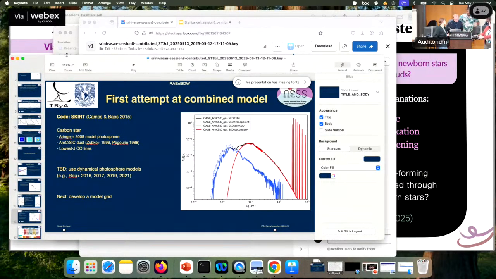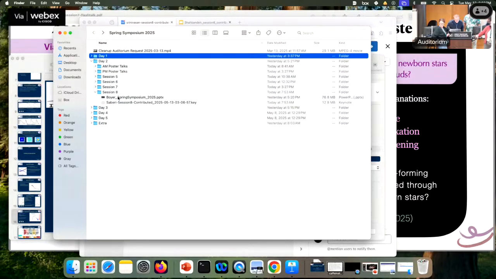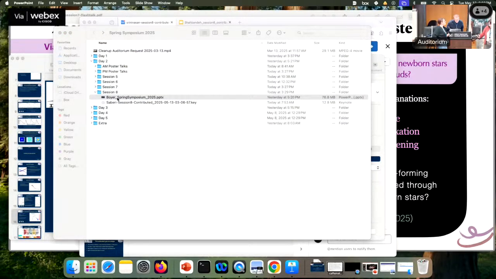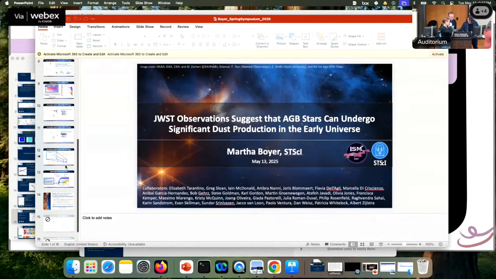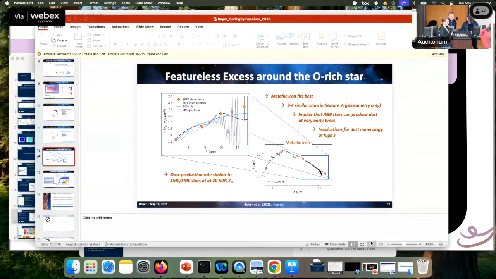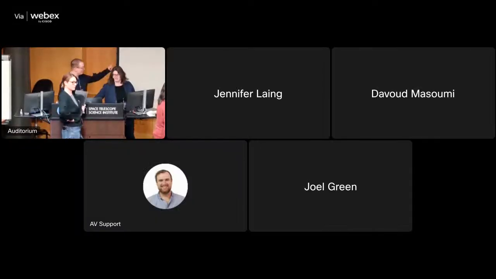Perfect. Okay, and then I had to say develop a model grid. And then here is yours. Can I just make sure my dumb animation is working? Is it full screen? Okay, cool. Let me just go to the relevant slide here. You have to actually press the button, not just tap it. It takes like 3 seconds to put up there.